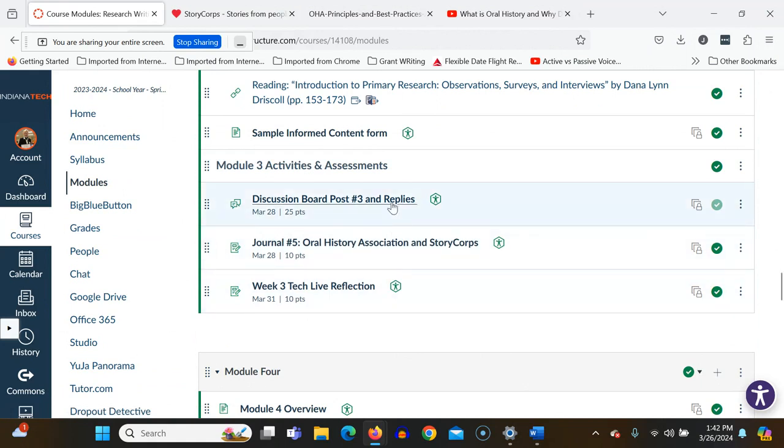But in order to do these things, right, you have to have done some work. So like for the discussion board post, in order to post it by the middle of the week, you have to have connected with a person, made a plan, started to organize your thoughts on how you're going to interview that person and when it's going to happen. So, right, you do need to start as soon as possible to make this happen.